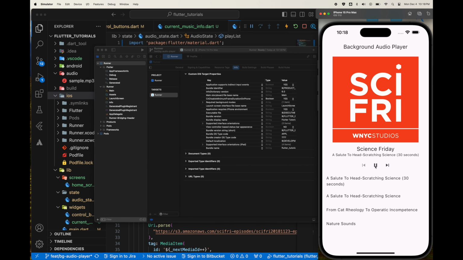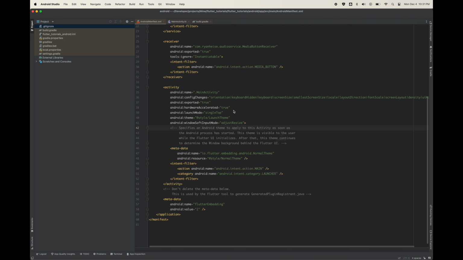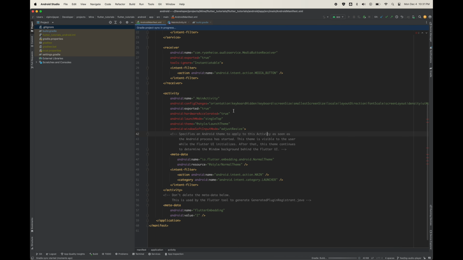Now for Android, you need to add this code snippet in the main method before the runApp, and set the channel notification ID to something unique, and you can give it a name and set the Android notification ongoing to true. And a few more things, we need to go to the Android native side. So open the Android project from your Flutter project, and this is the Android manifest file. Let's wait for it to build. Now it is built, and I'll show you what all things to add.